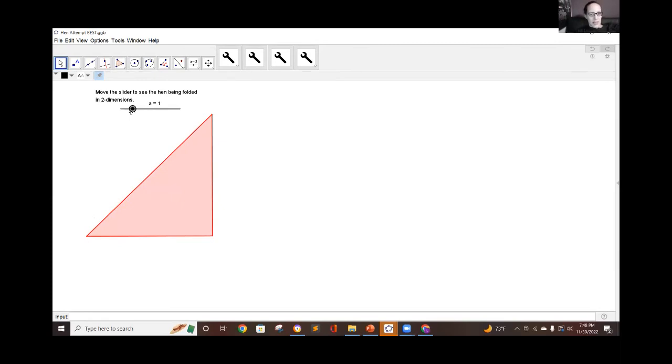And then the next step, I believe, is to fold up the paper. We'll fold in the tip for the hen's nose, and then finally fold up for the hen's foot. Again, this is only 2-dimensional. I could not figure out how to put this in a 3-dimensional format, but you can see how GeoGebra can be used to model that 2-dimensional hen being folded.